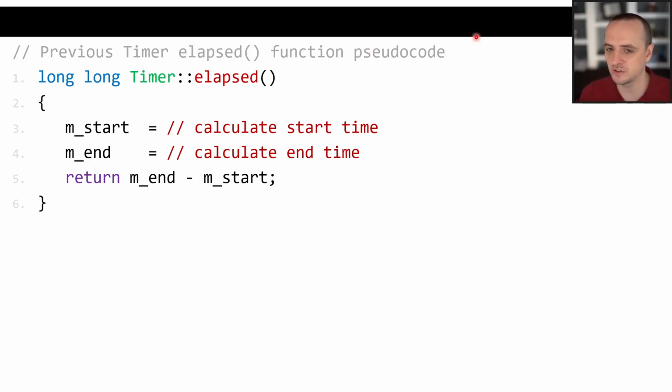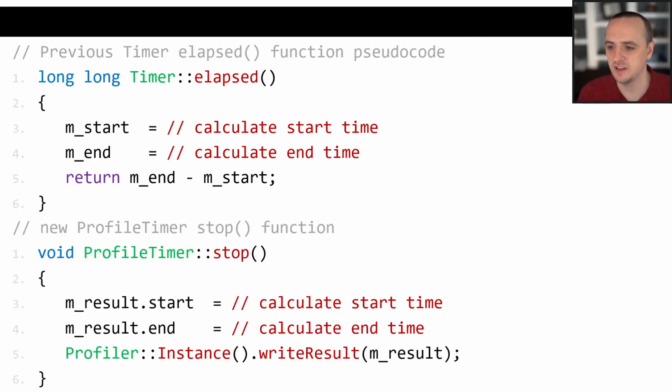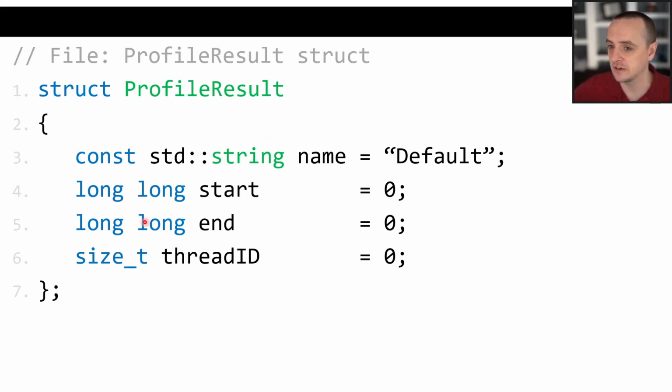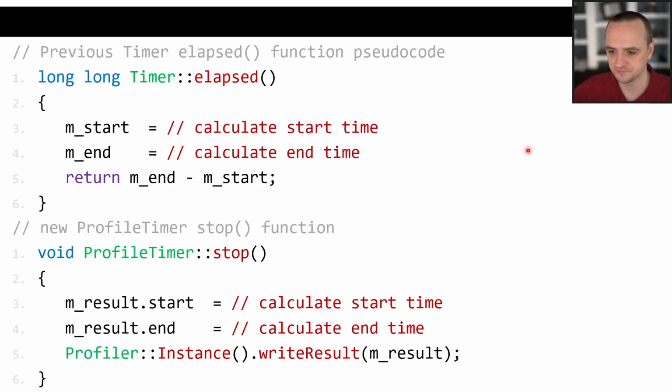But now what's going to happen instead is that we are going to have a profile timer stop function. We are going to start profiling, and then we are going to stop profiling. So our profile timer's stop function is going to have this result, right? It's going to store the start and end.